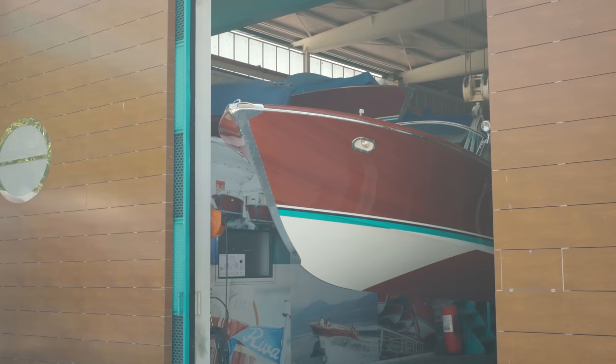But anyway, we'll press on. We'll have a look what the Bellinis have to say. We'll have a little sneak peek at the museum and the factory. And then this boat's going to go in the water, and I'm going to have the opportunity to tune the engines.